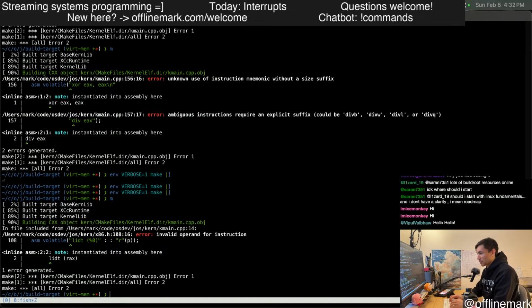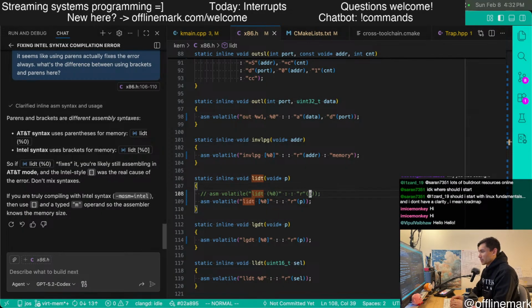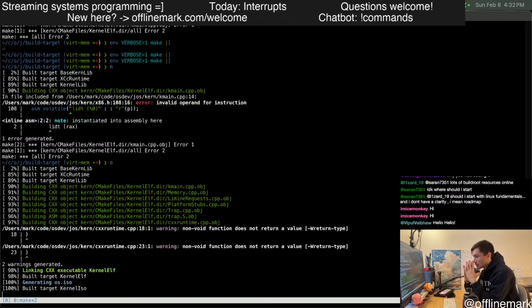So this is good. Now we're getting an error because it's saying I'm not using the right syntax. So now let me just go back over here with the brackets. Okay. That was just some BS with the build system and the flag not getting passed.